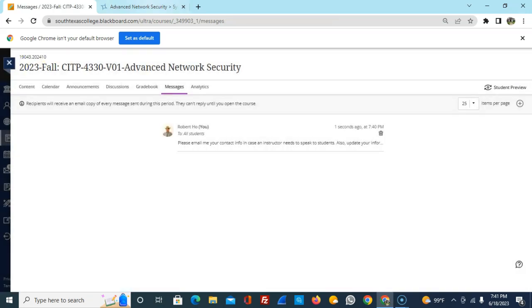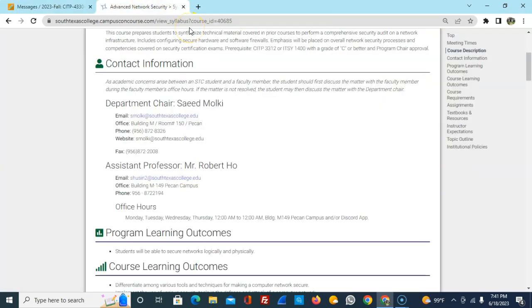Let's go to the syllabus here. The next thing is contact information, which I think I already mentioned. There is another piece of information here: as academic concerns arise between an STC student and the faculty member, the student should first discuss the matter with the faculty member during the faculty member's office hours.